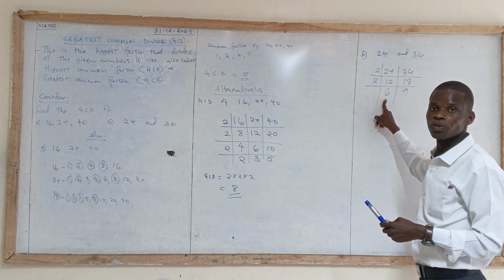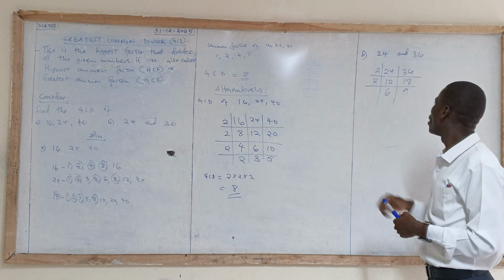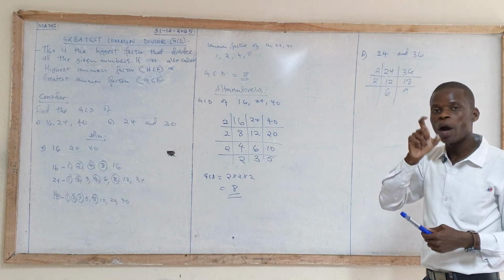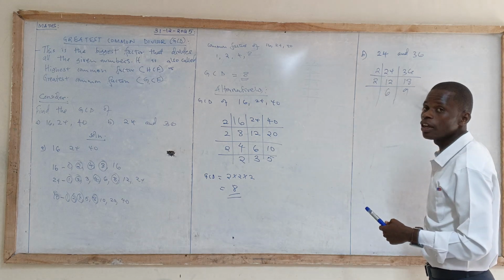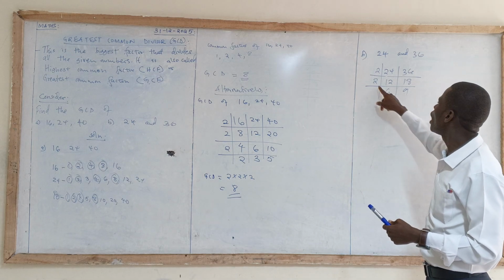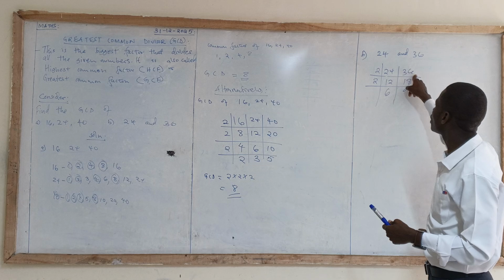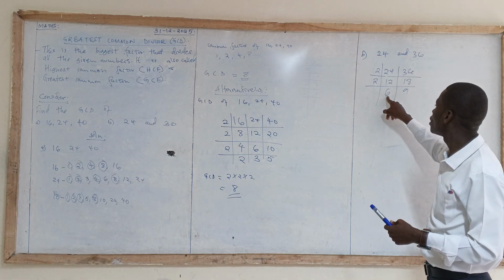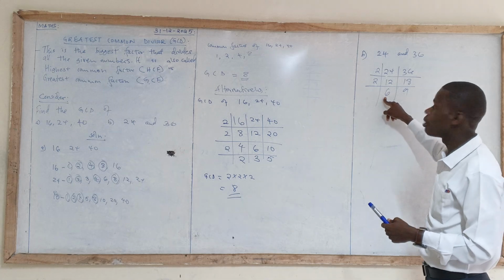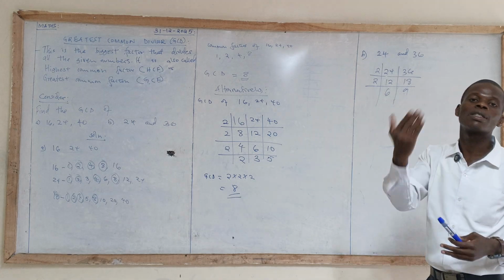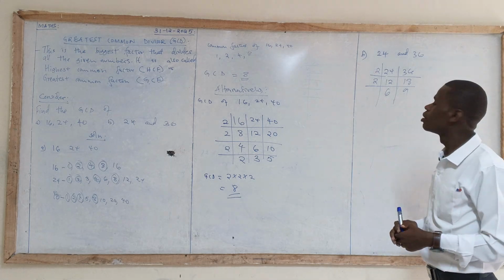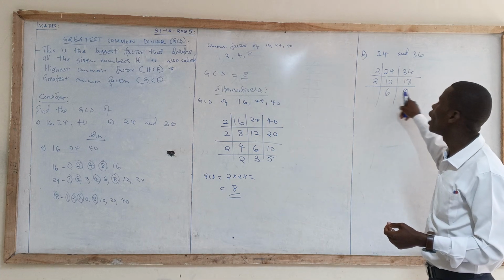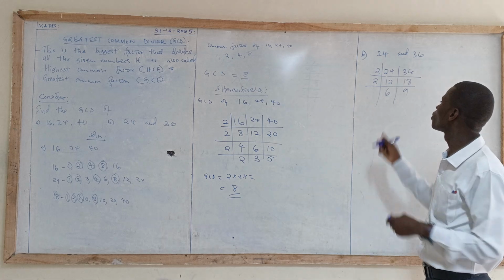What do we do? We continue, but now we don't use 2 because the prime factor that we want must divide all the numbers we have been given. But now 2 divides 24 and 36, 2 divides 12 and 18. Now 2 cannot divide, 2 divides 6, but cannot divide 9. We move to the next prime number. The smallest one after 2 is 3. Can 3 divide this one and this one? Yes. So you use 3 here.